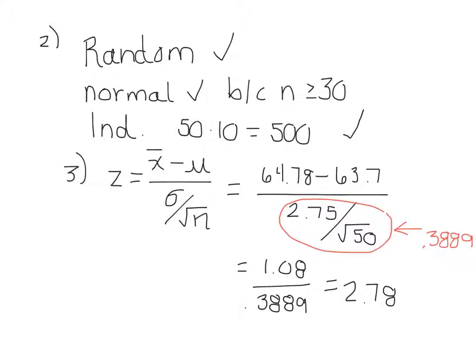So the question is, what does that mean in this hypothesis test where we have a two-tailed alternative? Let's picture it. I've got a normal distribution. The claim is that the average height is 63.7 inches. And the average height of the sample of women that was selected here is almost 3 standard deviations above the mean. Now, because this is a two-tailed hypothesis test, in that I chose to use a not equal to in the alternative because I was just looking to see if I have evidence of a difference, then that would basically mean that I could end up in this tail up above my test statistic of 2.78, or I might have been as equally as far in standard deviations below, at negative 2.78.